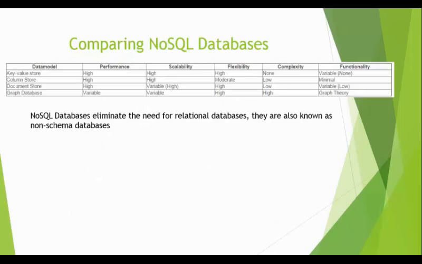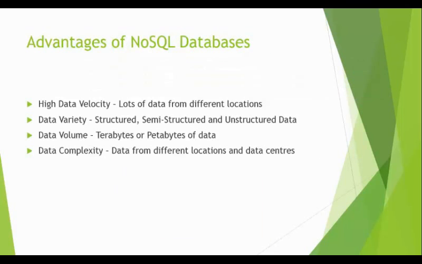Now, comparing the NoSQL databases, depending on the company that you're trying to run or the business you're trying to run, that depends on which data model you want to use, because each one has different attributes and different performance keys, such as one is better in performance rather than scalability or flexibility. Advantages of NoSQL databases are high data velocity, data variety, data volume, and data complexity.